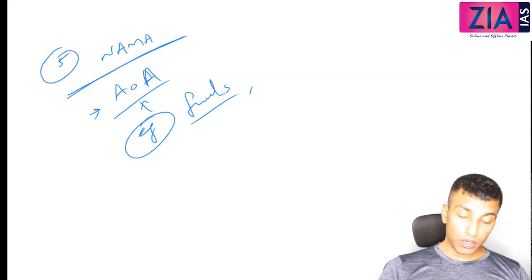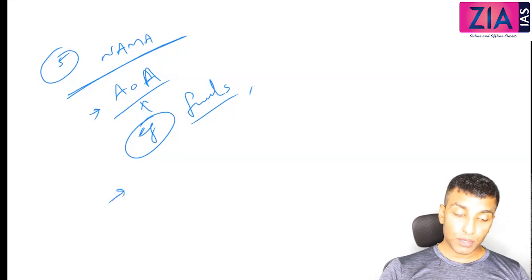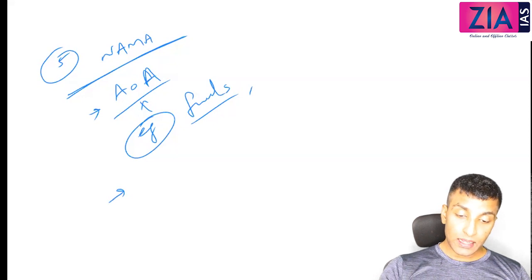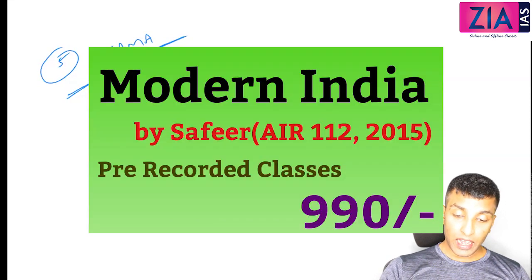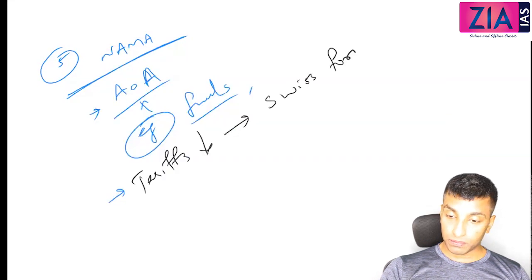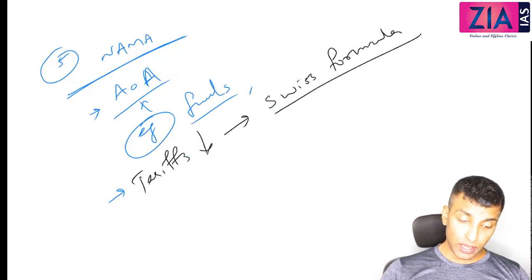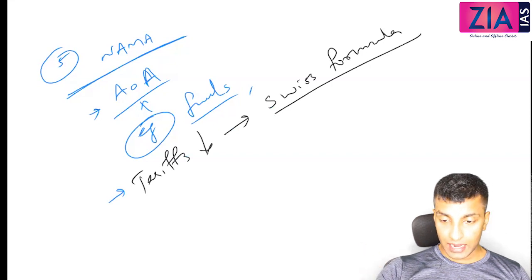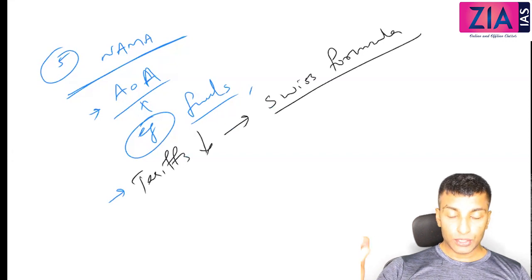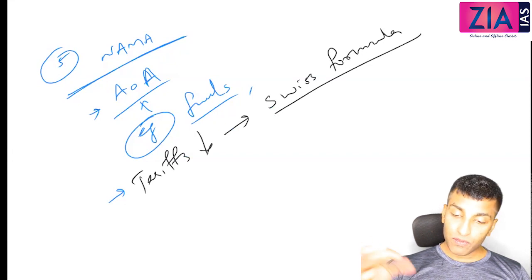Now, what has to be done with the tariff? Obviously, tariffs have to be reduced here. But how should the tariffs be reduced? As per Swiss formula. Just write tariffs have to be reduced as per Swiss formula. What is this Swiss formula? It's a non-linear formula. Countries which have higher tariffs have to reduce more, and countries which have less tariff have to reduce less. So you can write there, countries which had higher tariff have to reduce them more, and vice versa.